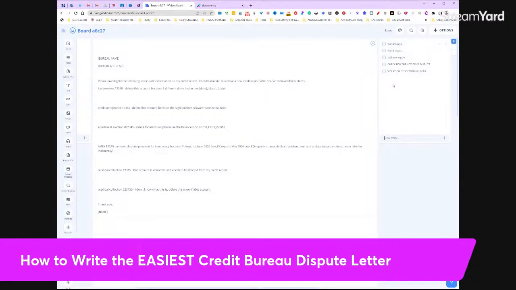That is one of the reasons why you're going to want to send it certified. But if you don't, it's very simple. You have your first report, you have your letter, and you have your second report to prove that they did not enter the notice of dispute. Okay. That is the key to the dispute process for credit sweeps. If you didn't know that, like I said, smash the like.